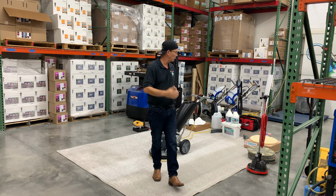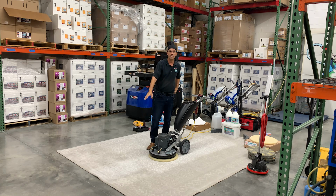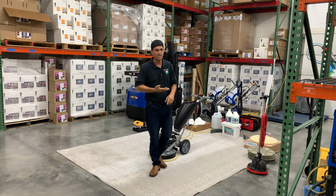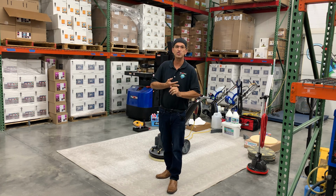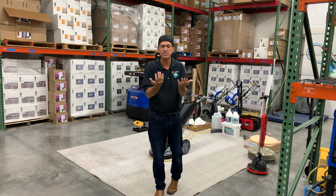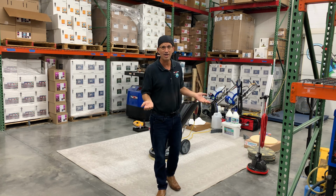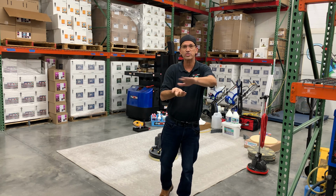Our chemistry works almost completely the opposite. It still makes the carpets look really good at first, maybe not quite as good as the cheap stuff with the harsh chemistry in there. And I'm telling you, they're putting all kinds of things in there: caustics, sodium hydroxides, bleaches, optical brighteners. It's just horrible for you. You can get it in your eyes. It can damage your eyesight. It can burn your skin. Kids are on it, pets are on it, and boom, you've got all kinds of problems. You don't want that. Plus, it can break down your polymers, damage your polymers so they don't crystallize properly.